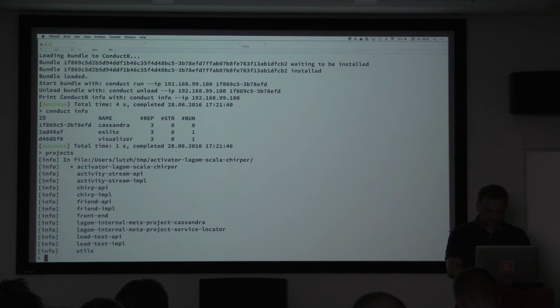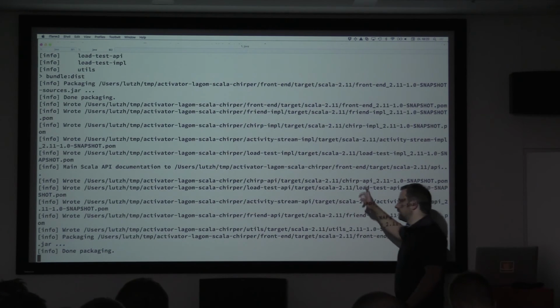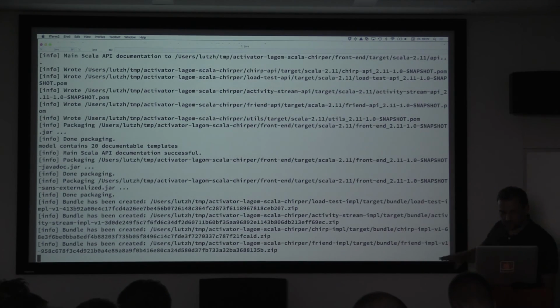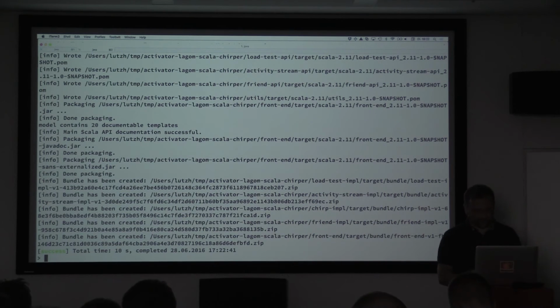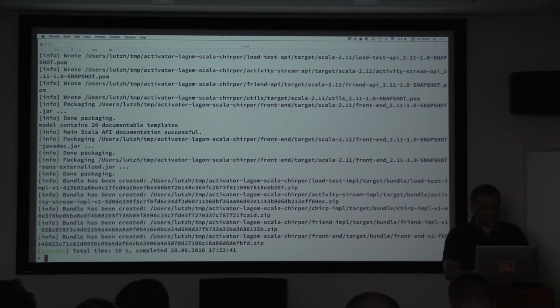There's a Lagom plugin, so if I do bundle this, which will create the bundles for Conductor, it will go to the sub-projects, and for each project that has the Lagom plugin, it will create the distribution, the bundle. So with one command, and again, this is 4 services now, it could be 40, it could be, I don't know how many. I'm not going to say 400 because it seems a lot to me. Probably need a lot of memory for that, but of course it will still work in theory. So now you created, think of this as Docker images, a Docker image for each of the services with one command. But now, to load this into Conductor, I actually have to go into each project.